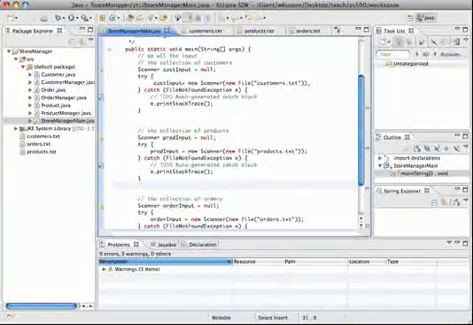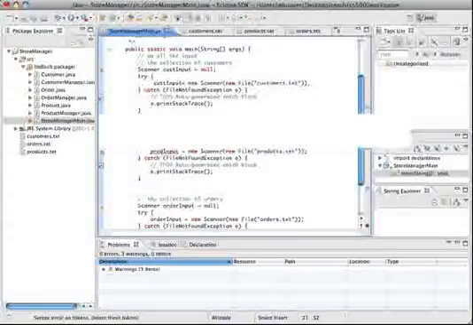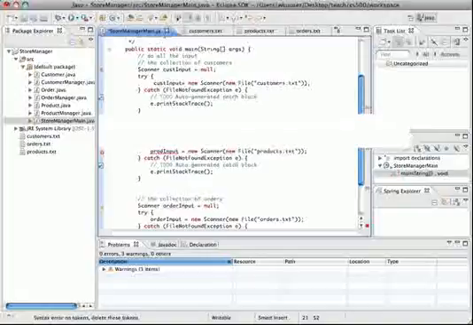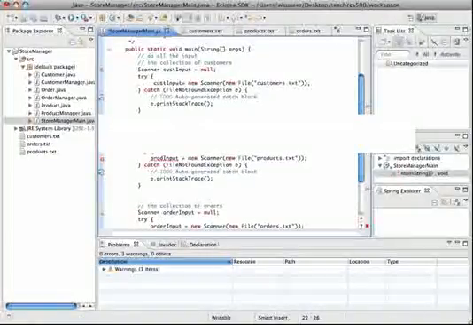What we need to do is we need to read the information in. So now what we need to do is we create the customer manager. Okay, let's see. It's equal to new customer manager.